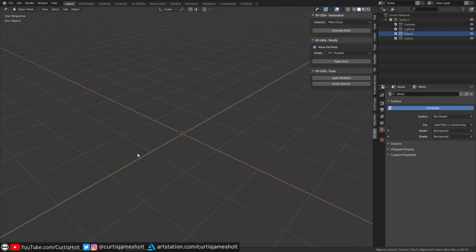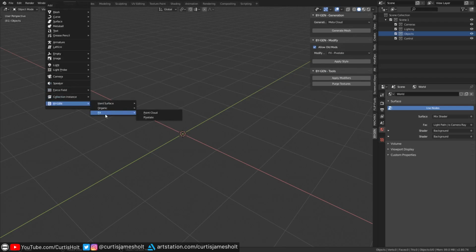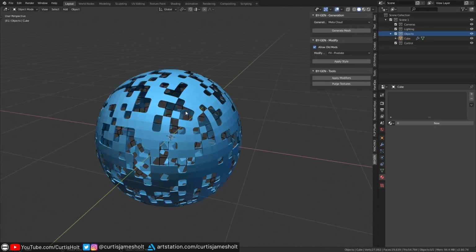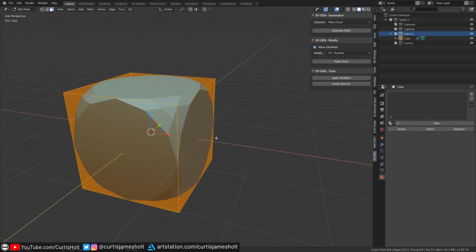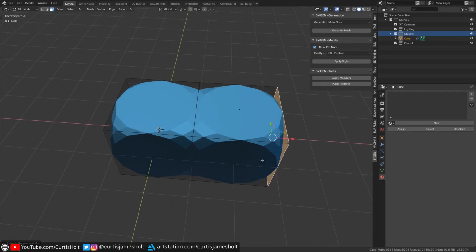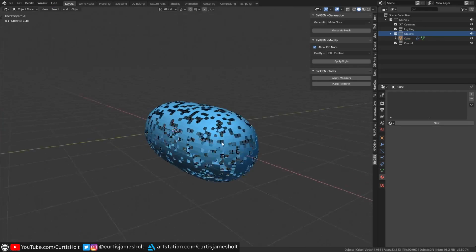Another addition to the add-on is the FX pixelate mode, which can be found either in the modify panel of the N menu or the FX section of the add menu. If you place down the template object, you can see that what it does is remove random faces from the mesh and bevel some of the corners between them. Of course, you can go into edit mode and build shapes from this. The subsurf modifier has been disabled in edit mode to help with increasing the performance while making changes.